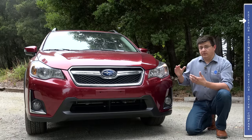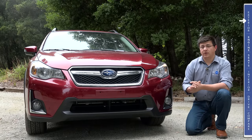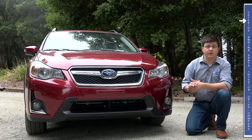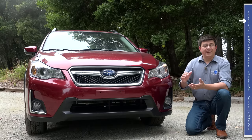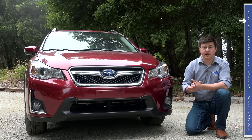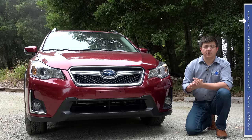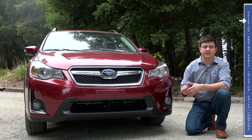This is the kind of vehicle that really is targeted at my demographic specifically. I live a mile down a gravel road. You never know when there might be a tree down in the road, when it's raining, when there might be a rut in the road, etc. This is the kind of vehicle that will handle that situation, obviously much better than your average front-wheel drive sedan or hatchback, but also better than your average crossover in this segment because of the ground clearance. It means you're less likely to hit things underneath the vehicle.